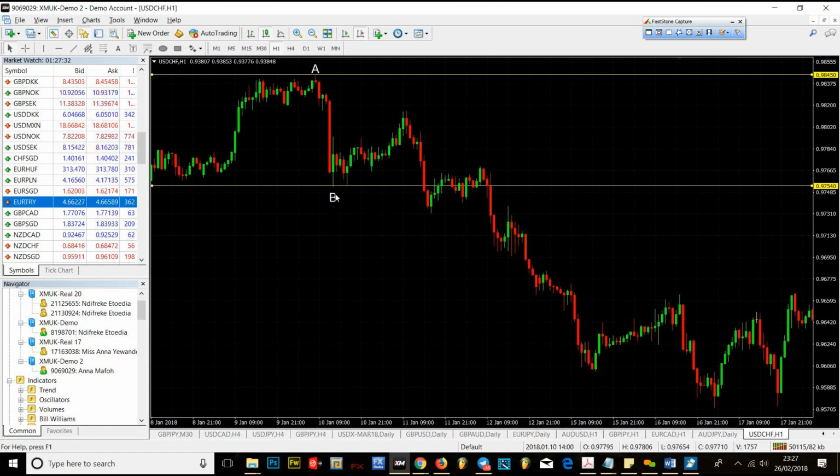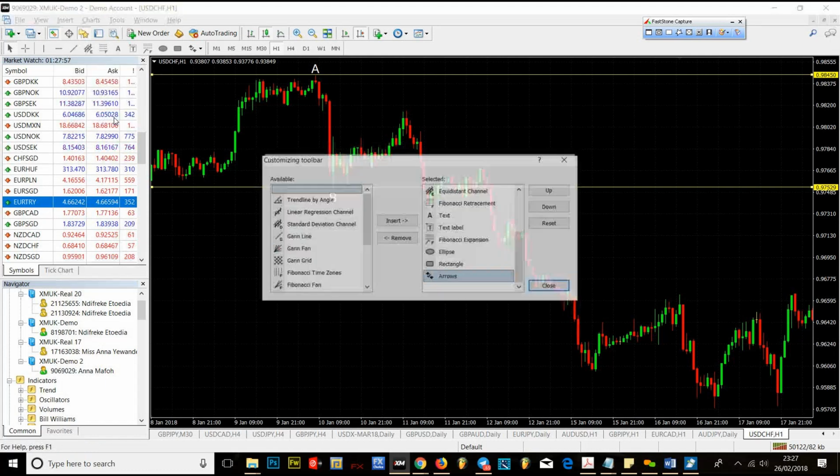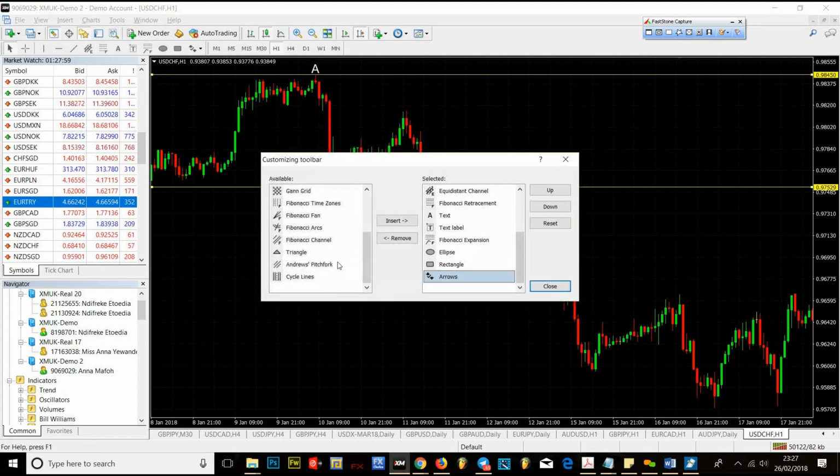So once you've identified your A and your B, which is the highest point of that price and the lowest point of it, then you pick up your Fibonacci tool. On your MT4, it's there. If you do not have it on your MT4 yet, it's probably still in the back office, so to speak. What you want to do is right click on any place on this toolbar, go to customize, and then on the left hand side you will see Fibonacci. Right now it's not here because it's already here.